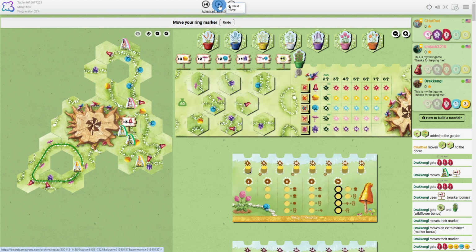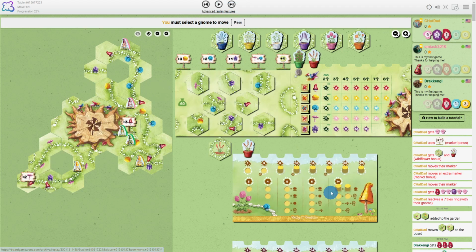So I choose this first one, it gets me a second one, and so I removed both of these. And notice there's this little flower symbol here. That means now I get to choose a flower up here. I get this flower wild tile, and I get to put the flower in my slot.